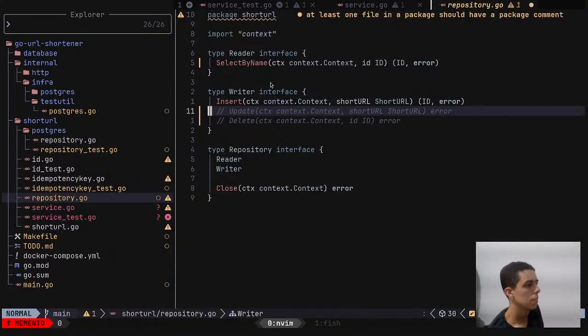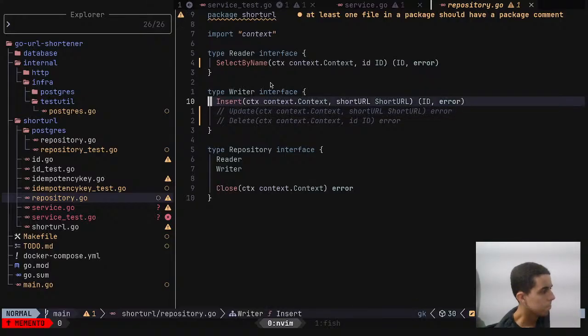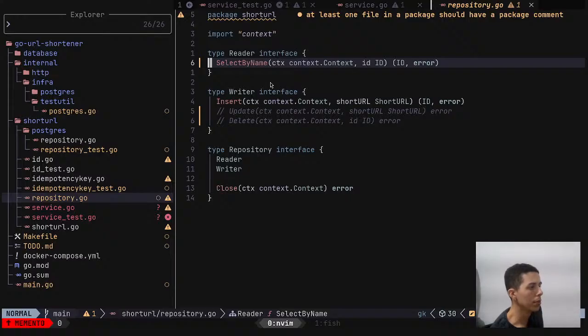I created this interface just to type some functions here. The meaning of this interface is just to describe how things will get done in the repository.